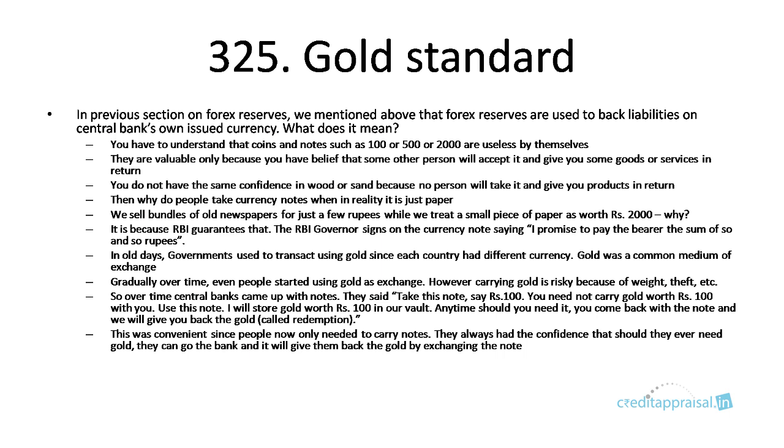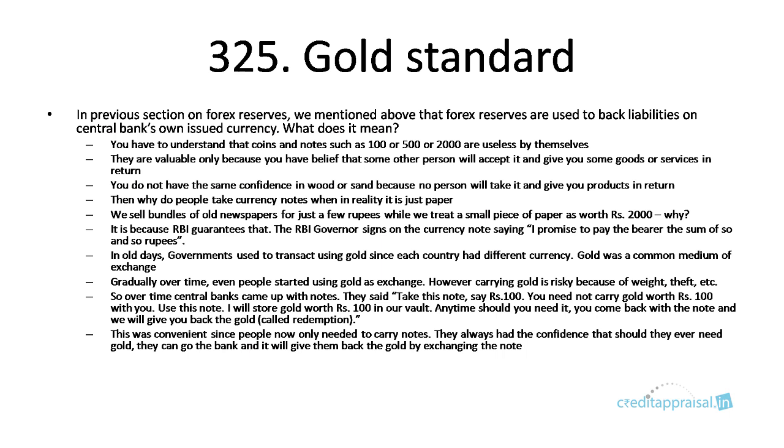So really, the paper which you sell as old newspapers for just a few rupees, a bundle of newspapers, they give you just 30 or 40 rupees. We should be treating the currency note as the same, but we are not treating it so because the RBI guarantees that. On the currency notes, if you see, the RBI governor signs saying, I promise to pay the bearer the sum of so and so rupees. What he is saying is, whoever is the bearer, that is the holder, say I have this 500 rupees note, I am the bearer. The RBI governor is promising, and he has signed saying, I promise to pay the bearer the sum of so and so rupees. Which means theoretically, I can go to him, give this piece of paper, 500, and he'll be giving me 500 worth of whatever it is.